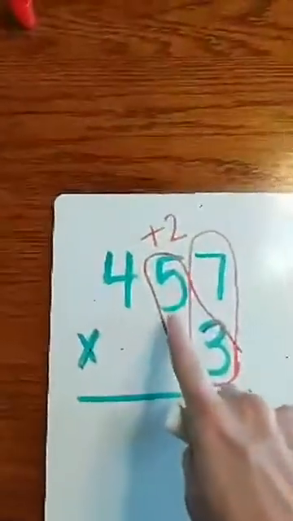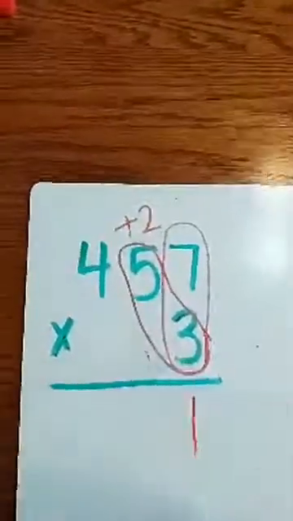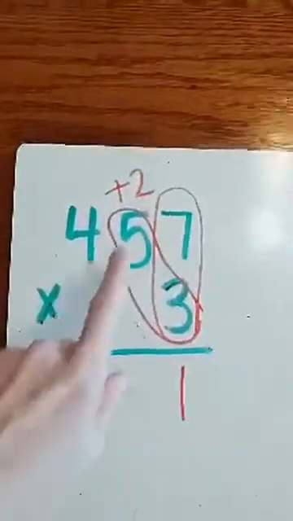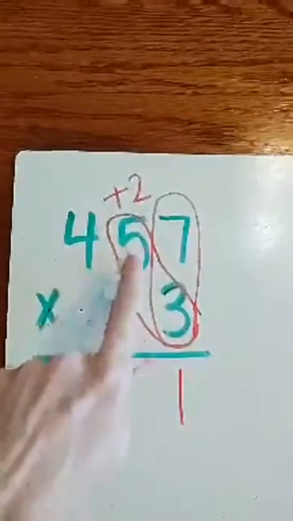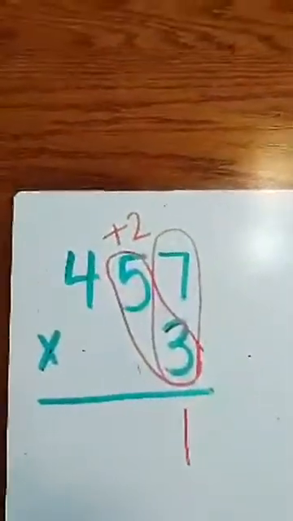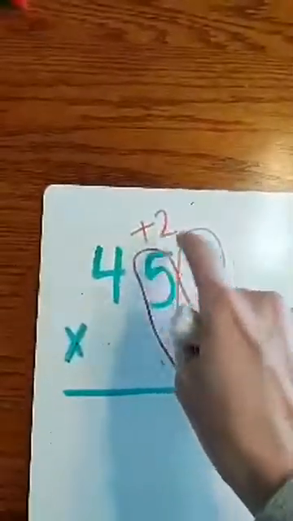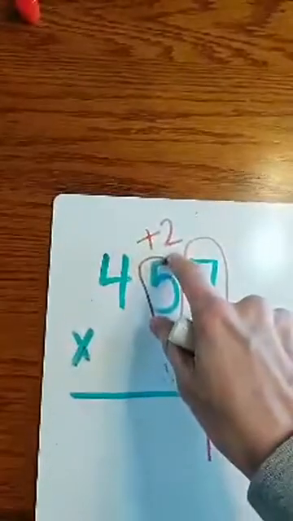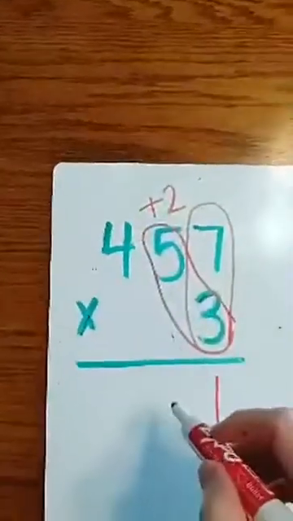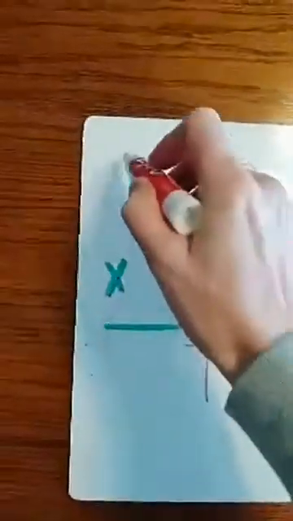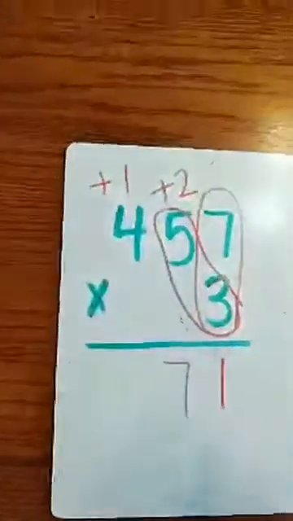So I'm going to multiply 5 times 3. Now, I'm not going to use my multiplication chart for this because that would be silly. I know how to count by 5s. Count by 5s 3 times. 5, 10, 15. But I'm not done. I said plus 2. So I know 5 times 3 is 15. Now I'm adding 2 more. 16, 17. Again, I have a 2-digit number. I'm going to keep the ones place and carry the tens.